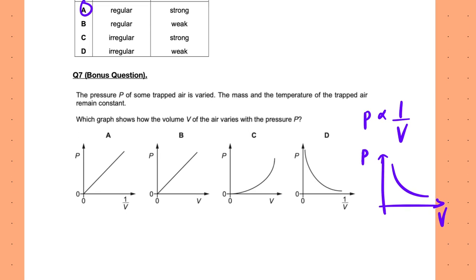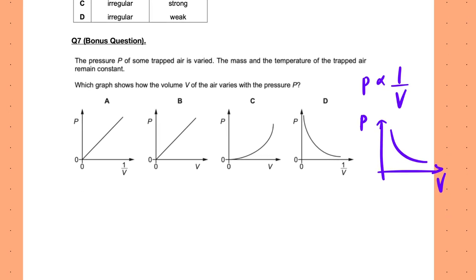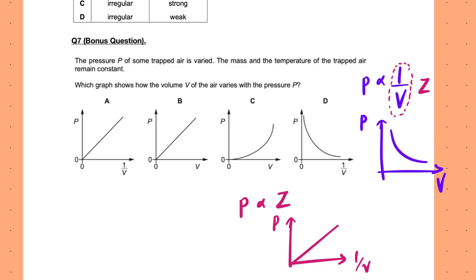The other possibility is this, that I say that let me take the entire 1 over v as a new variable z. Now aren't p and z just directly proportional? The answer is yes. So according to that, the graph for direct proportion, because z what I've taken is basically 1 over v, is pressure and 1 over volume. So this is supposed to be a straight line, hence A is the correct answer.